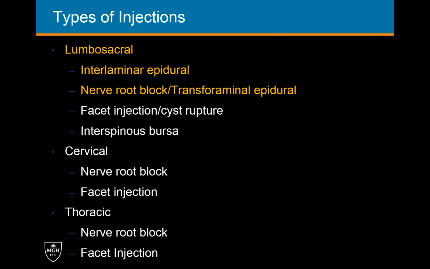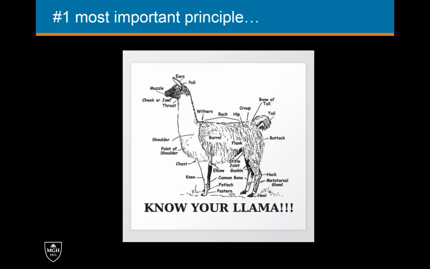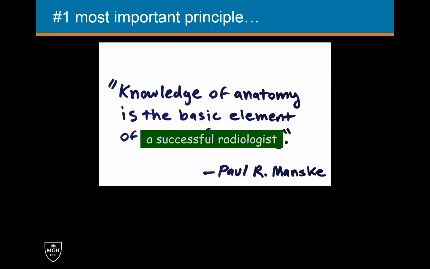And then also, once you really understand all the anatomy, you can do any of these. Really, it's just about knowing where to get started. All right, so the first most important principle for all these injections is, when I searched for know your anatomy, this is what came up, but really knowing your anatomy is basically the basis of being not only a successful interventionalist, but just a successful radiologist in general. So we're going to focus on anatomy in the beginning, and when you're doing these fluoroscopic injections, what you're looking for, and also actually, if you understand anatomy, if you run into problems, then you can troubleshoot them.